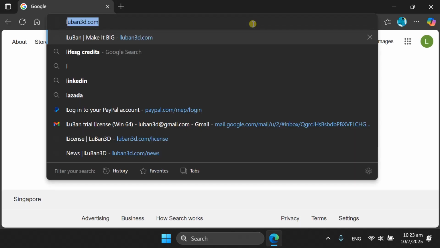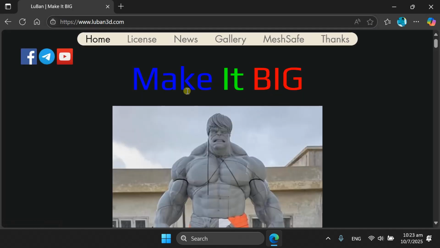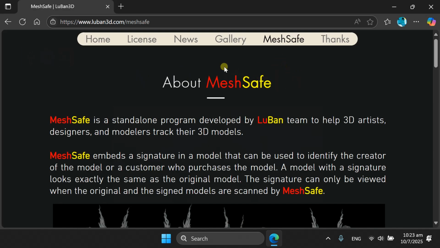You go to luban3d.com, and that's the main page of Luban. There is a menu called MeshSafe, and it contains the basic information of MeshSafe software. It is a standalone program developed by Luban team to help 3D artists, designers, and modelers to track their 3D models.